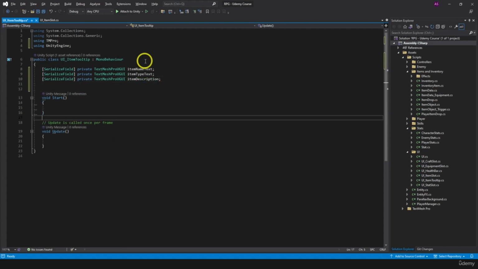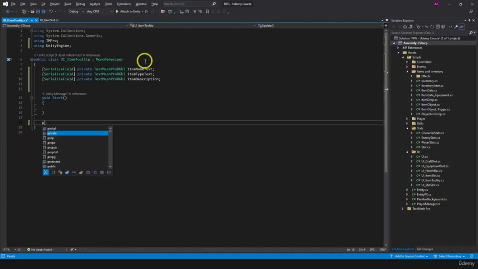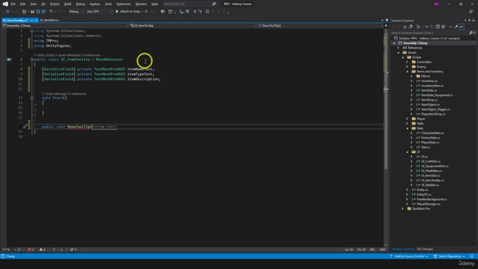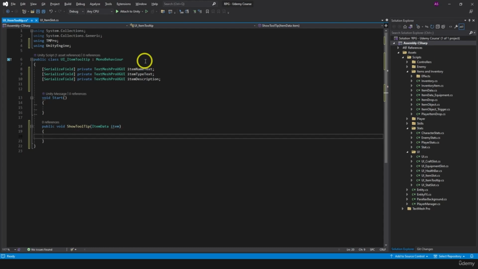And let's make a function. It's going to be public void ShowTooltip, and it will take information about the item. It's going to be ItemData item, actually it should be ItemDataEquipment, I guess.